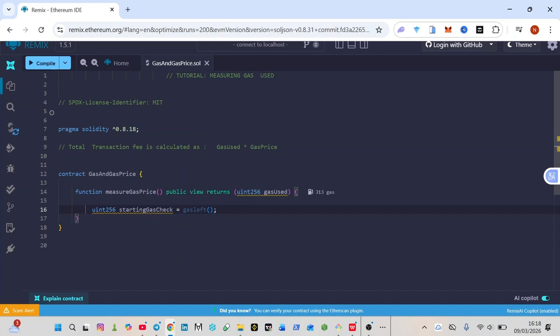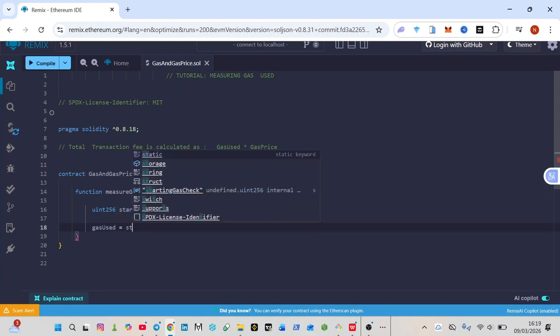Then it called this parameter gasUsed, which we defined. Now we pass in our calculation inside here, whereby we say startingGasCheck minus gasleft.